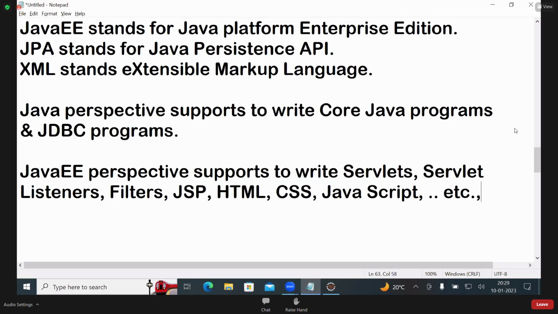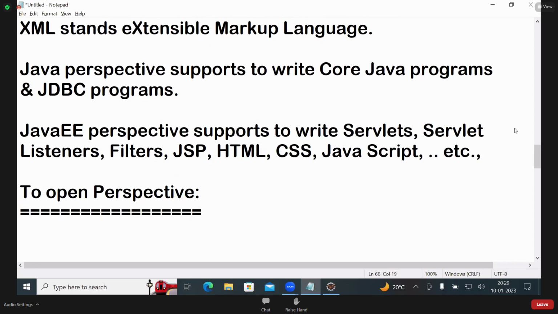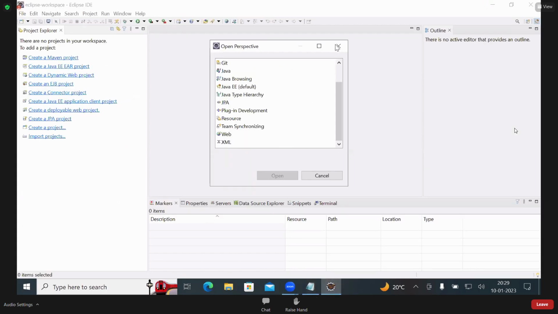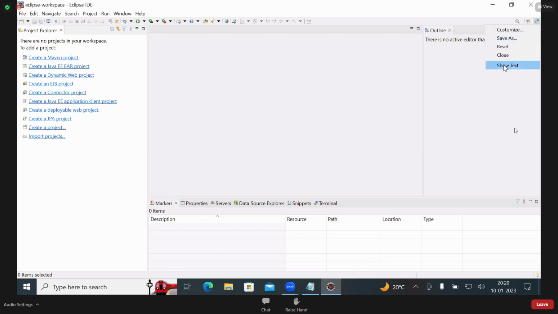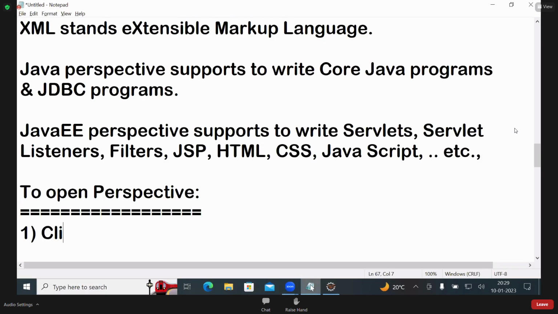How to open a perspective, how to close a perspective. Note down. To open a perspective: window menu, perspective, open perspective, other. Click on the window menu.